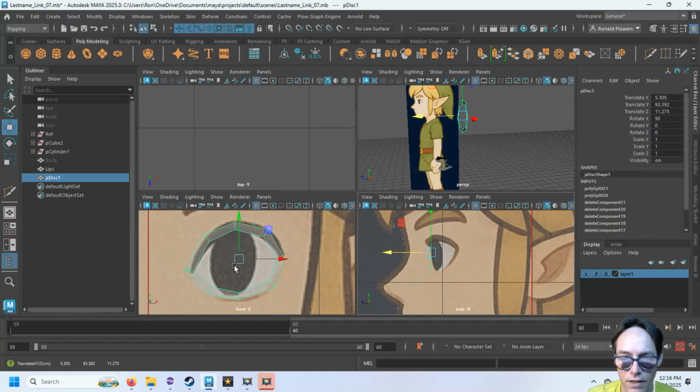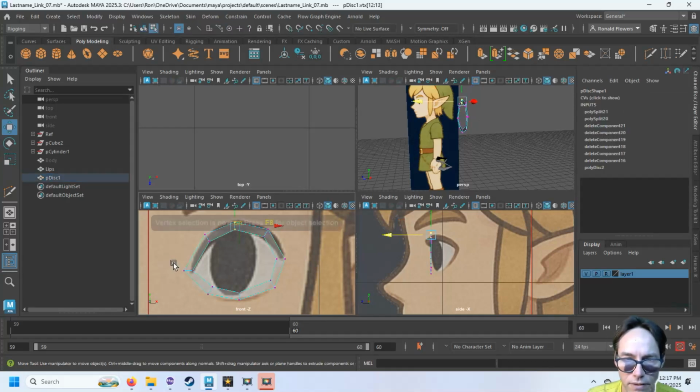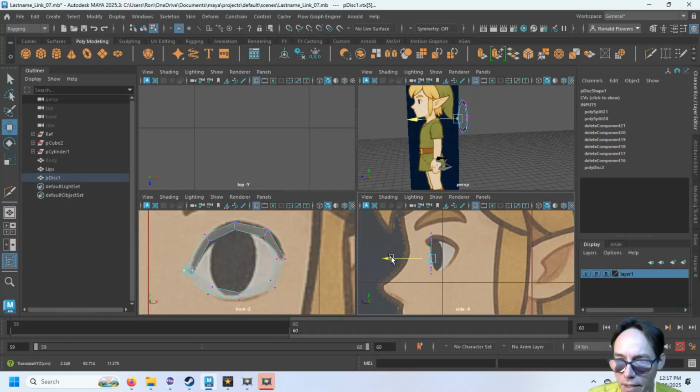So the middle of the eye is going to stay pretty much where it's at. The tear duct needs to come back, so let me get vertex mode, so F9. So tear ducts, those are going to come back a little bit, so maybe about there. This corner of the eye, I'm going to pull that back here.